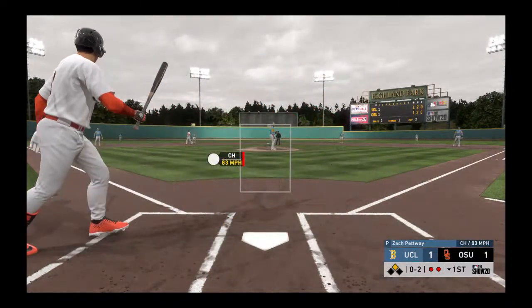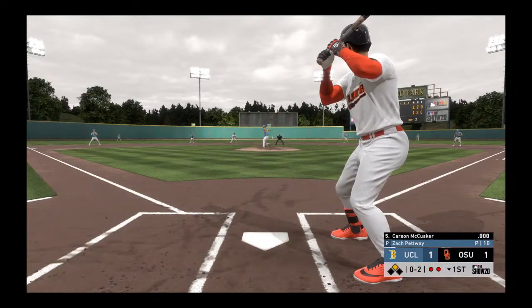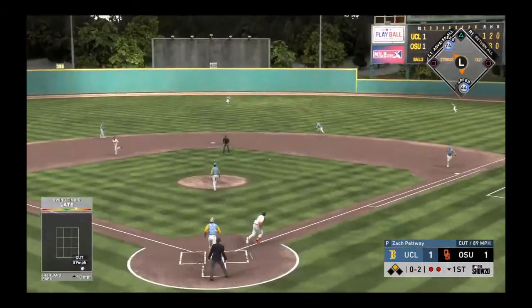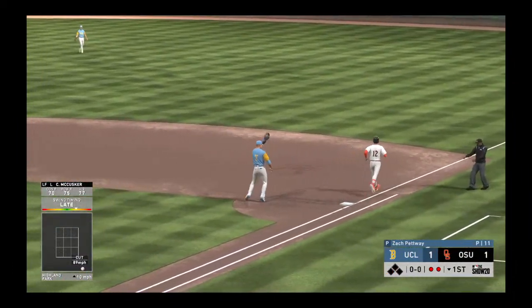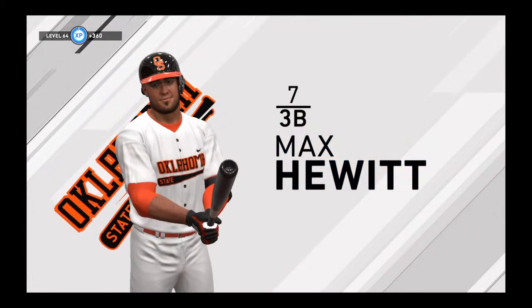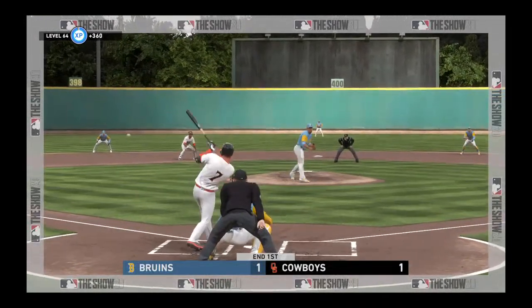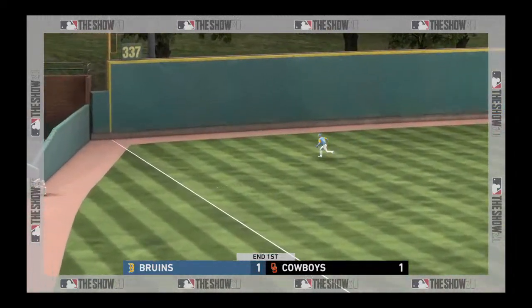Foul ball. Behind 0-2. Hit out towards second. Scooped up. That'll be an out, but not before the RBI double by Hewitt. Second inning coming up. All even now at 1-1.